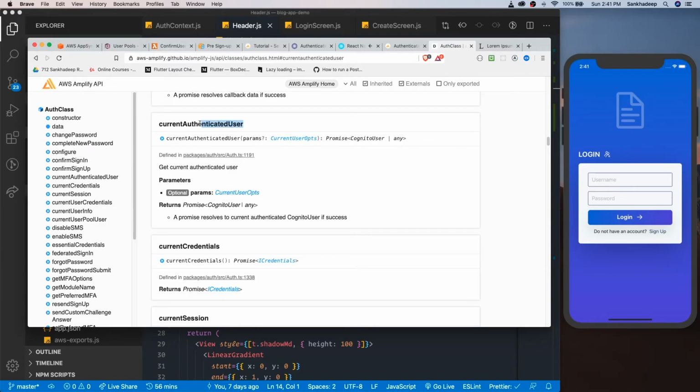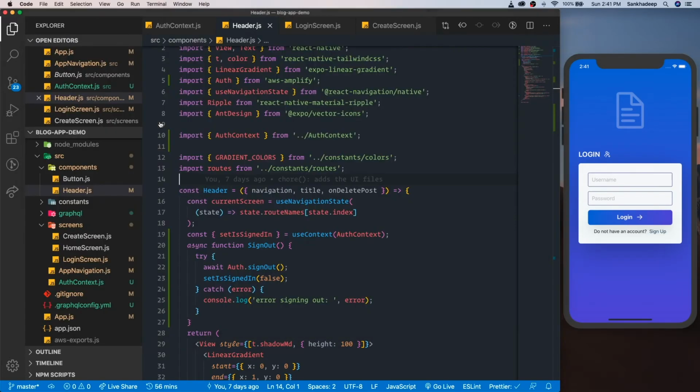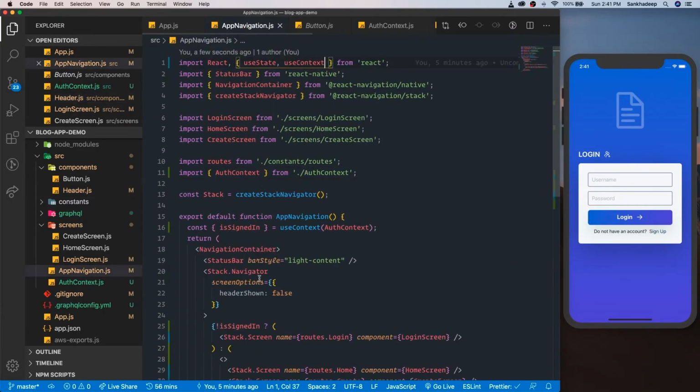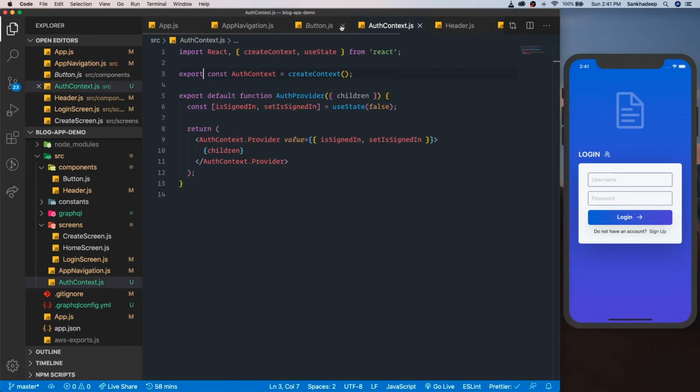So yeah, I'll use this currentAuthenticatedUser, and then the setSignedIn value would be changed on the basis of whether the current user is signed in or not, right? So let's go back to our app navigation file. I need to import Auth. One second.